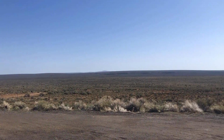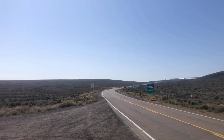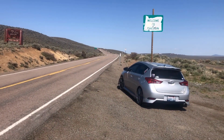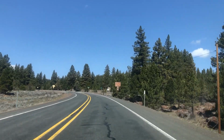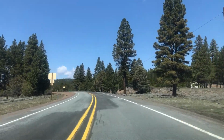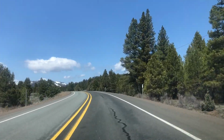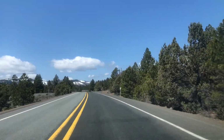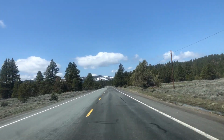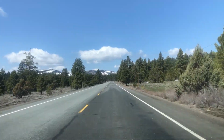The only things I can see are cows. So, some snow still back up there. And we'll go ahead and spin around and head north or west. One thing I always notice when I get back to the northwest is all of a sudden I see big trees. I'm traveling a lot of the west. There's a lot of small scrub oak type trees, but not big trees. So it's always nice to get back into this area and see the beauty of the trees.